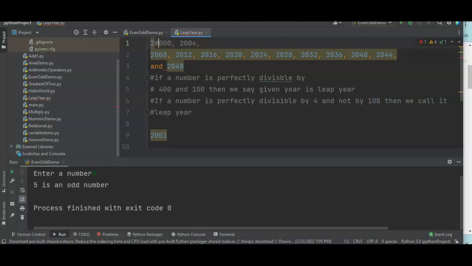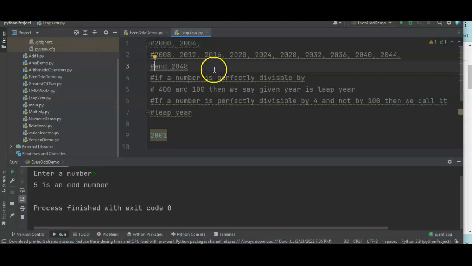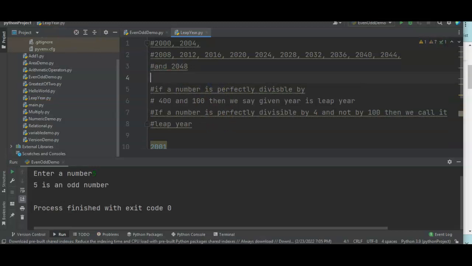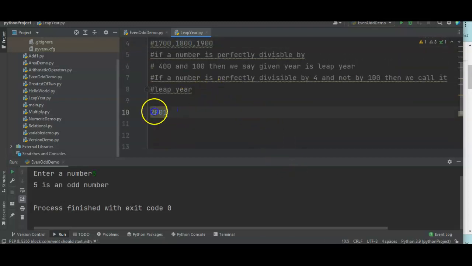I'm just commenting this. And this one is not a leap year. 1700 is not a leap year. 1800 is not a leap year. 1900 is not a leap year. I'm just removing this.